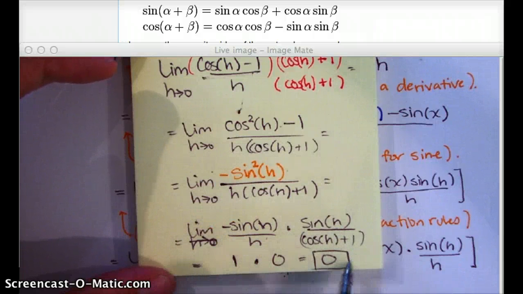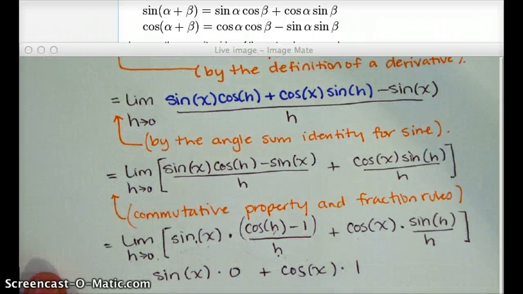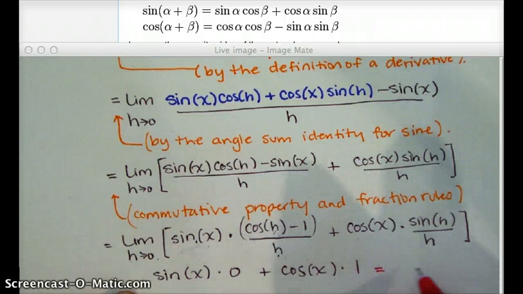Anyway, it turns into 1. We proved it a while back. So, sorry, it turns into 0. So this expression turns into 0. Cosine of x, well, there's no h there either, so that's going to be what it is. And the limit as h approaches 0 of sine of h over h is 1. So think about this limit. What we've got is really just sine of x times 0, which cancels out, plus cosine of x times 1, which is really just cosine. And that means this whole limit turns out to just equal cosine of x.